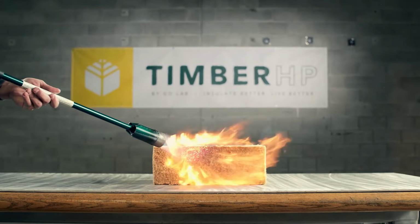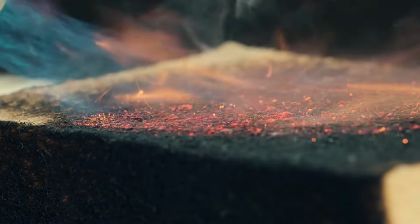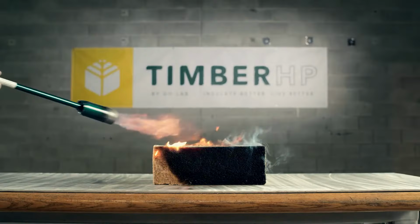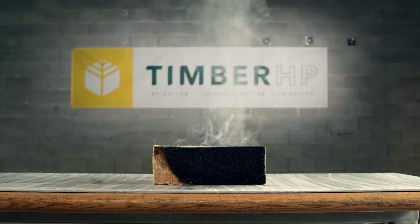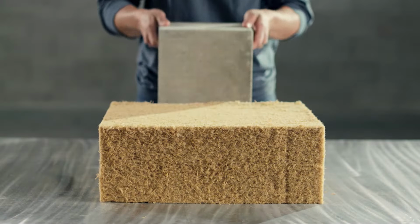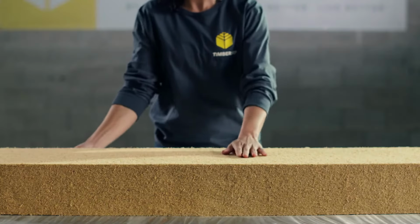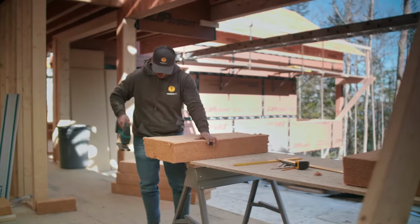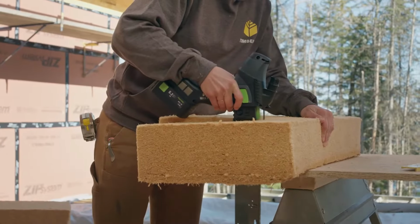These heat-resistant and fire-resistant insulation options are ideal for residential projects and also provide solutions for commercial buildings. Dense and durable, TimberBoard achieves an ASTM E84 Class B flame and smoke spread rating without the introduction of fire retardants, outperforming most foam board competitors. TimberBoard, Class B rating. TimberBatt, Class A rating. TimberFill, Class A rating. ASTM E84, anticipated rating based off of European product testing, manages moisture, water-resistant insulation.